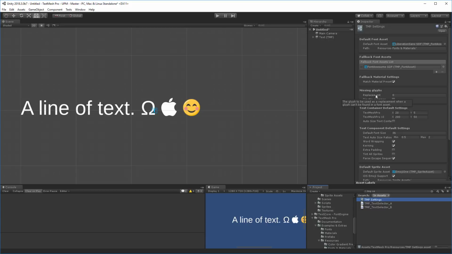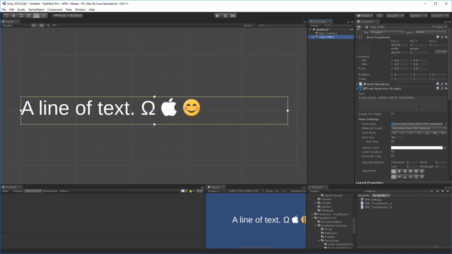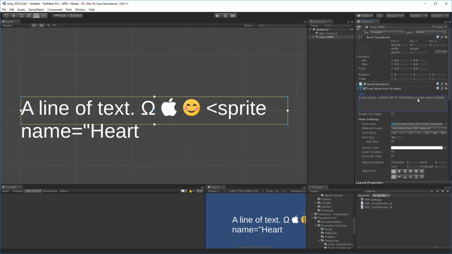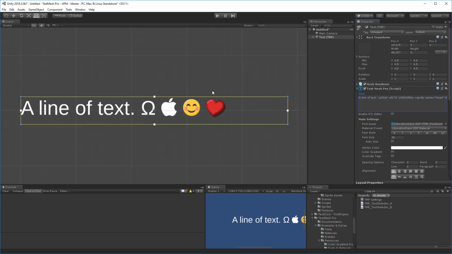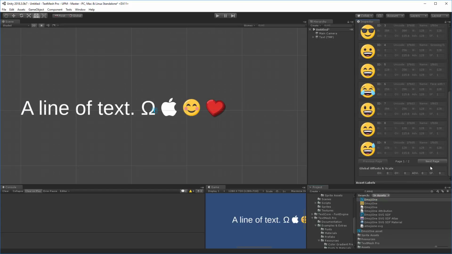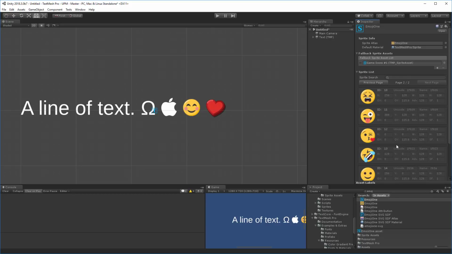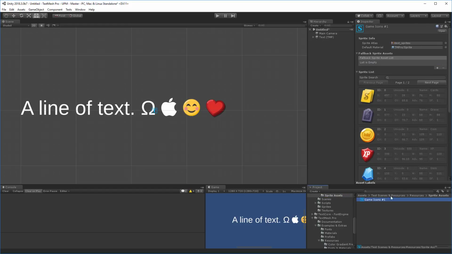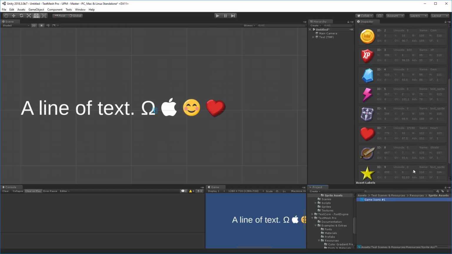Now, before we move on to discussing the changes to the font asset, there's one more thing that sort of involves the fallback system. So what I'm going to do is type sprite space name equal and reference a sprite by name specifically, and in this case we see this heart show up. Well, again, we're using emoji1, so if we look through the sprites in emoji1, we don't see a heart, and there's no heart here. Well, guess what? Sprite assets also have fallbacks of their own. So you can also assign fallback sprite assets to a sprite asset. So in this case, it finds the heart through the fallback.